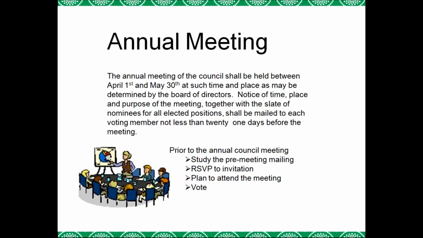According to the bylaws, the annual meeting is held between April 1st and May 30th. You will receive notification of the exact date along with a packet of information which includes the slate of nominees not less than 21 days nor more than 30 days before the meeting. There might be agenda items you want to bring to your service unit before attending the annual meeting, so please plan accordingly to share information with your service unit. If because of scheduling timing you are not able to share information at your next monthly leader meeting, devise a plan that you will be able to communicate and obtain feedback from your service unit.